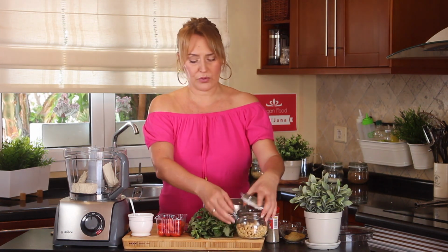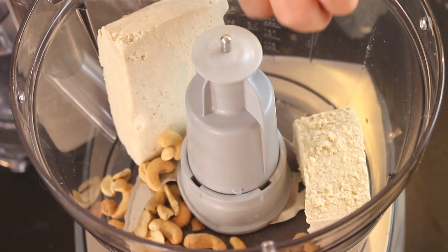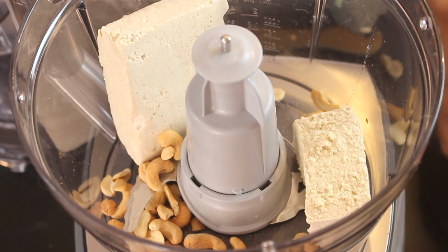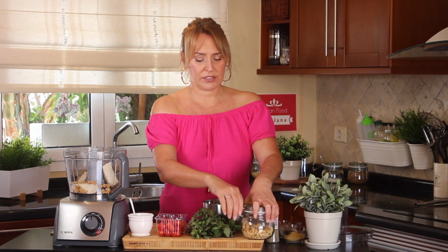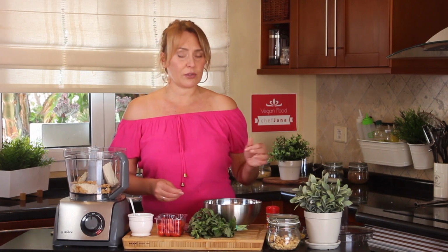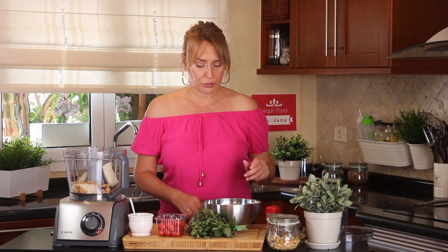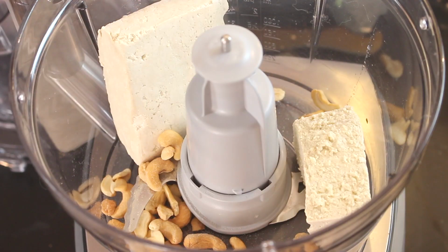Tofu, the cashews, either raw or roasted, it doesn't really matter. Just be careful with the salt, because roasted cashews tend to have a little bit of salt. Then you have to make sure that you don't need to add that much salt after.